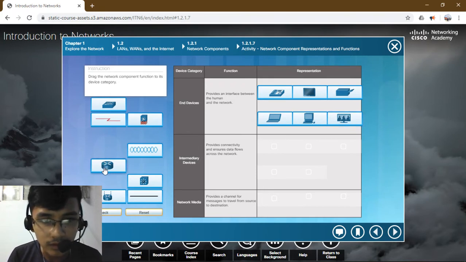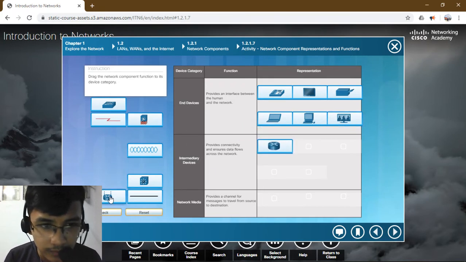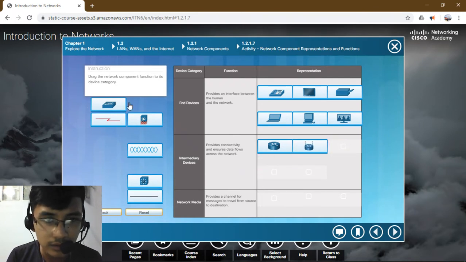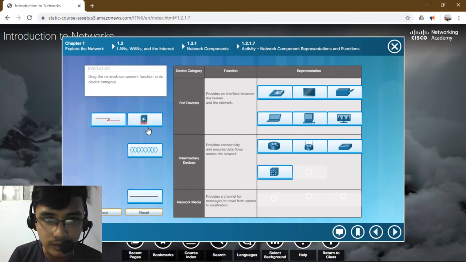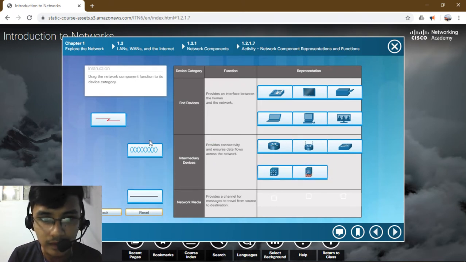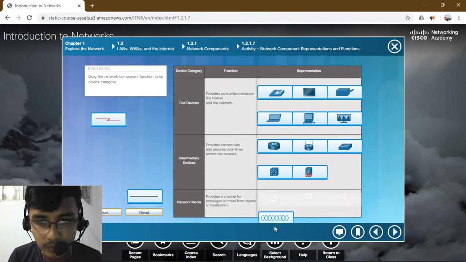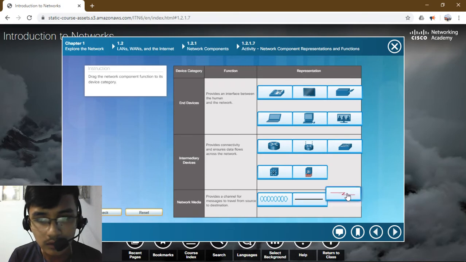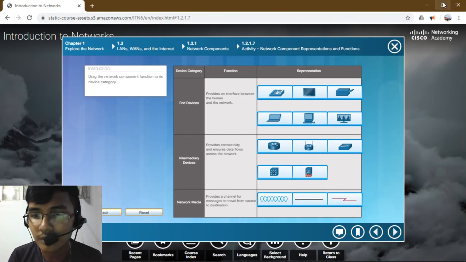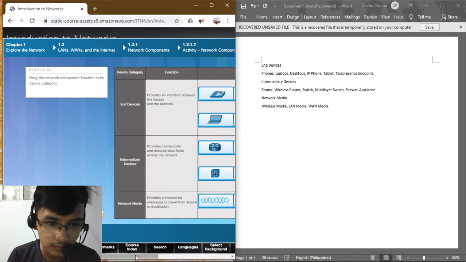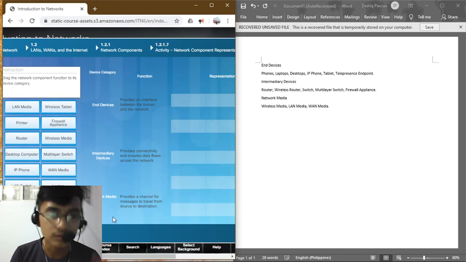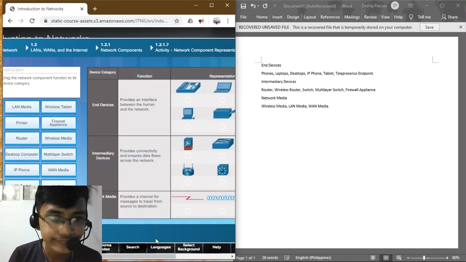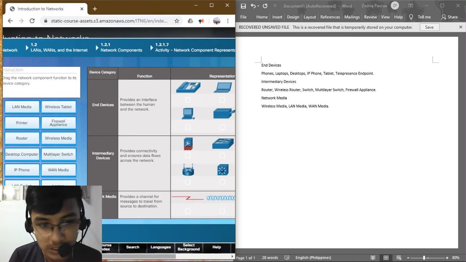For the intermediary devices, we have the router, the wireless router, the switch, the multi-layer switch, and the firewall appliance. And here we have the wireless media, the LAN media, and the WAN media. So let's check if it's correct. Oh, and it moves to another page.